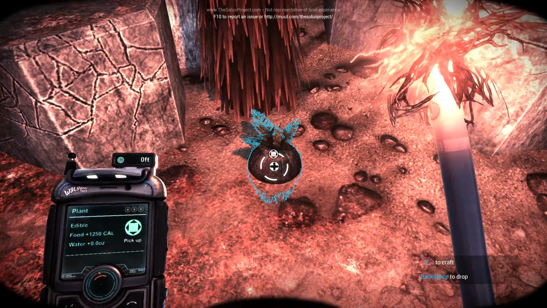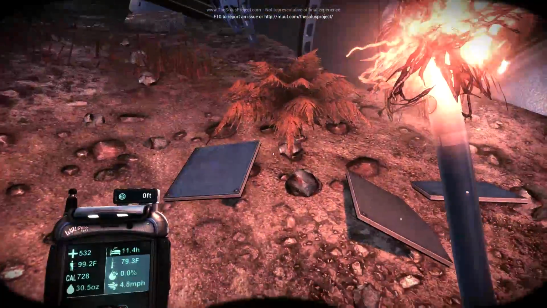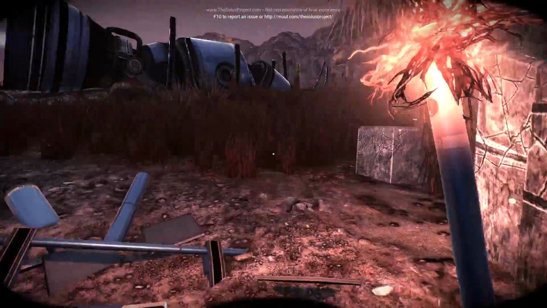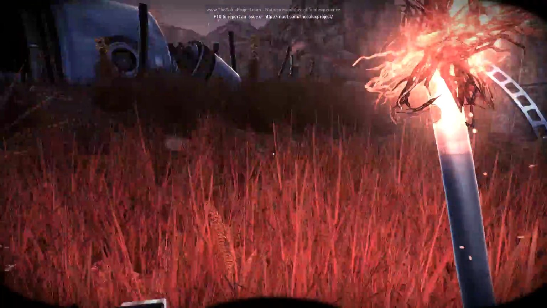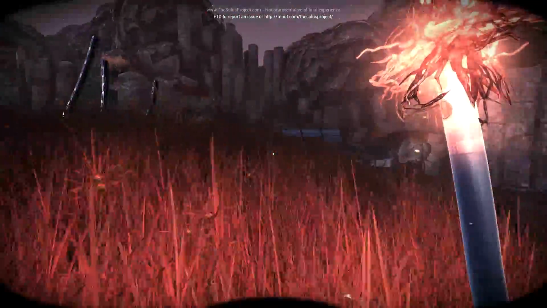What is this? Some kind of onion or deku plant? Okay, that one's worth a ton of calories, so I figure we'll hold on to that one. All the other ones we found so far are worth like 150. It looks like the torch does increase the temperature of the air around us. We got 78 degrees Fahrenheit right now.